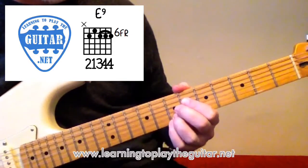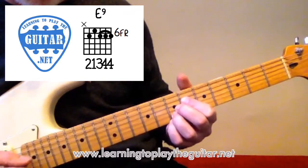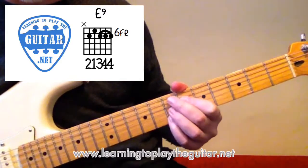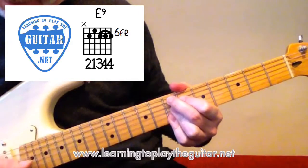And then you can even do that with 1, 2, 3, 4 fingers. So 6th fret, 7, 7, 7, just tucking in the third finger there. So that's the ninth chord, or variations of the ninth chord. For me, the stock standard is this with the little finger doing the double squash.